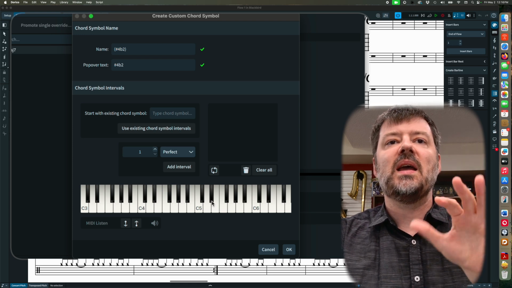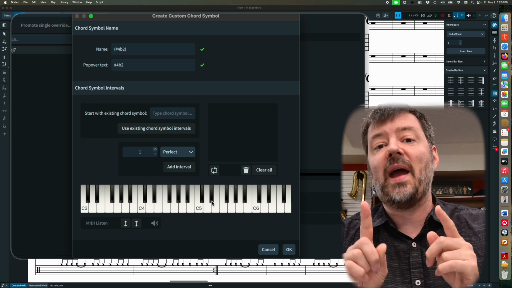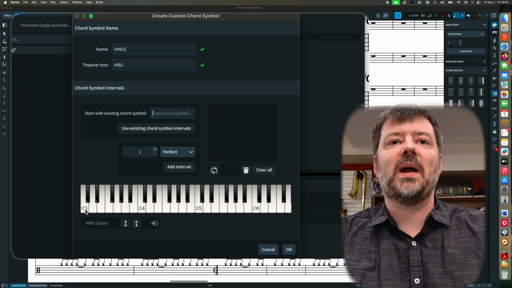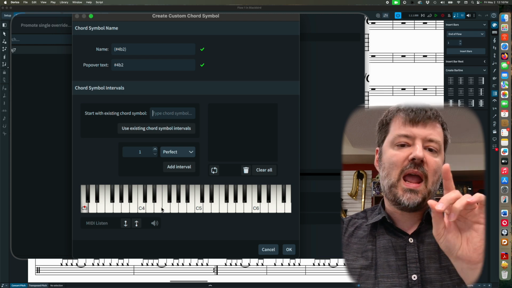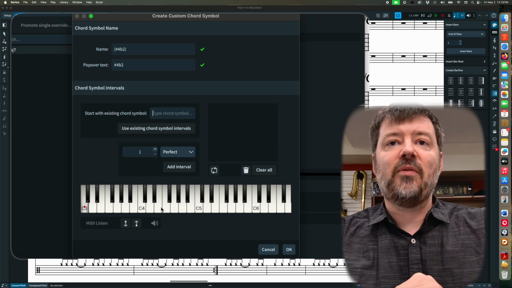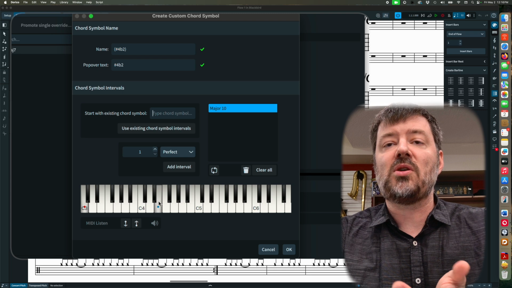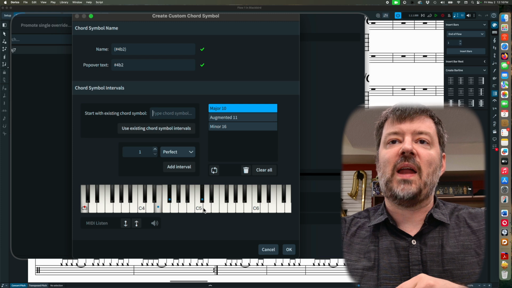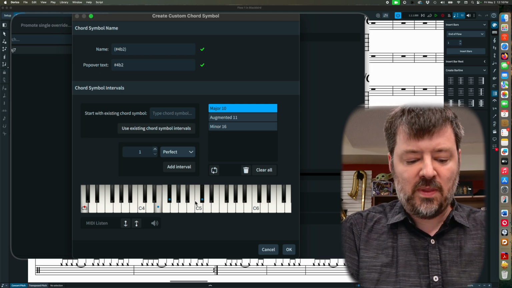What this does is it allows the computer to automatically play back the chord symbol if you enable that in the play menu. So here I'm just going to make a basic voicing for the chord by clicking on the first note, which will be identified as the root with a red dot, and then every subsequent note is going to be the interval above the root. I'm going to put in the third, which is a major 10th, because in this case it's a major chord. Then I'm going to add the sharp 4, and then above that I will add the flat 2. So this is the voicing I want to have played, and you can hear it here in the keyboard playback.